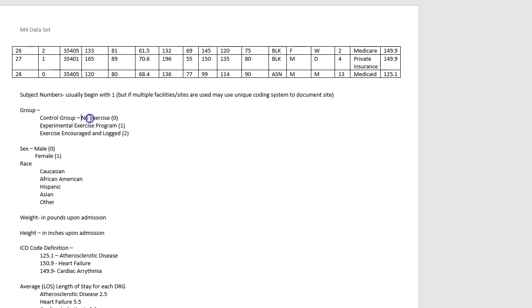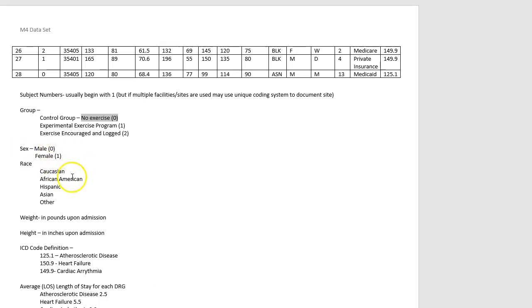So those that were a 0, they have a 0 in this column here. To the second one to the left, they had no exercise. If they had a 1, they did an experimental exercise program. 2 was exercise encouraged and logged. So you can look at that.